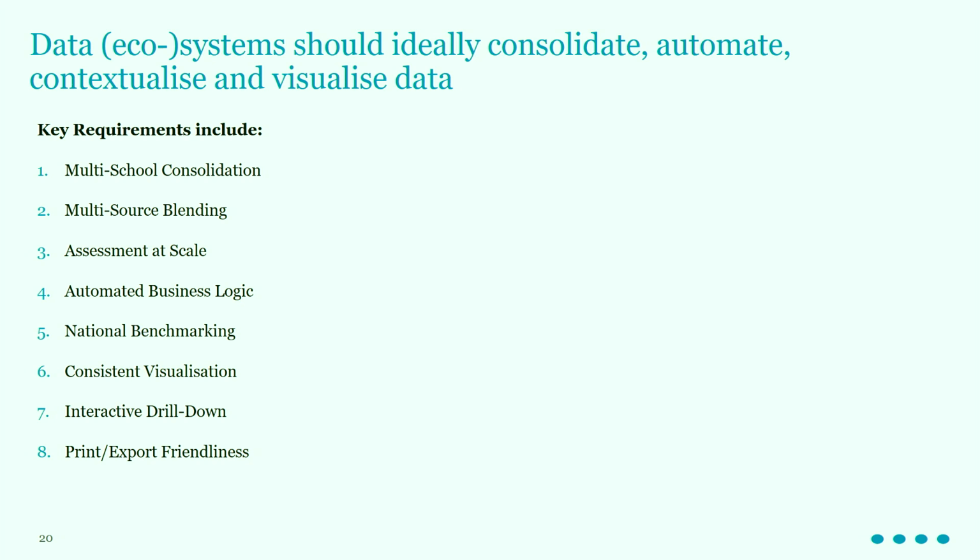So what does this look like, sort of back end? And the sort of key principles? Well, one is this notion of having multi-school consolidation. It makes worthwhile all of the data collection that we do if we can share it across schools and leverage across schools, as I've just described.